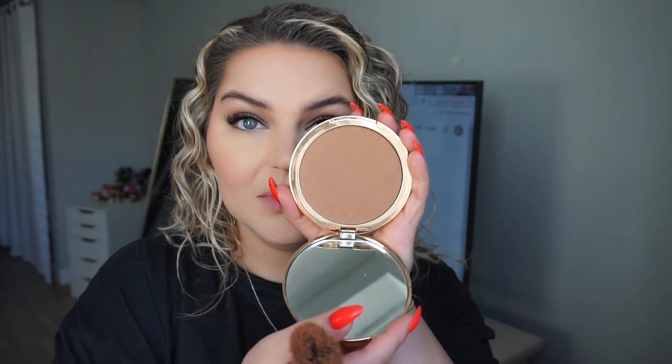I was totally going to go for a really bold eye but I just love the way this is looking and I don't want to add anything else to it. Let's go in with the banana powder — I'm going to use a puff. This is the Tati Beauty one — you can't get it anymore unfortunately — really big and I love it. I dip in, get a good amount of product, look up and pat down. Now I'm doing my Iconic London bronzer — the Ultimate Bronzing Powder. This bronzer is huge and I absolutely love the color, it's like a really gorgeous warm tone, just blending it over the top.